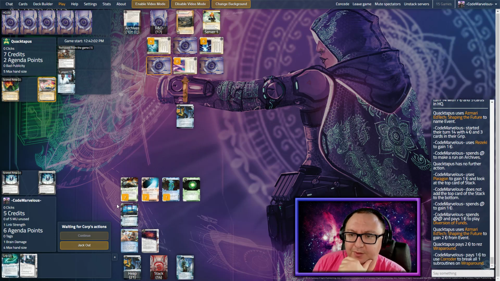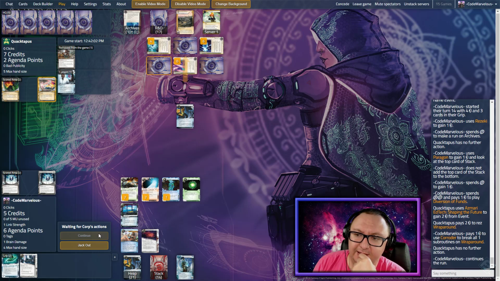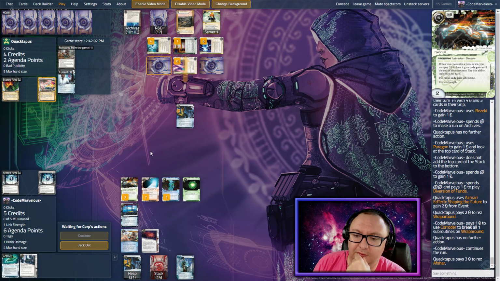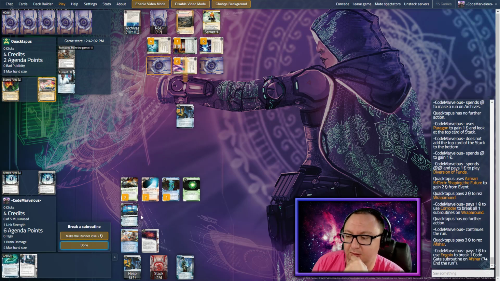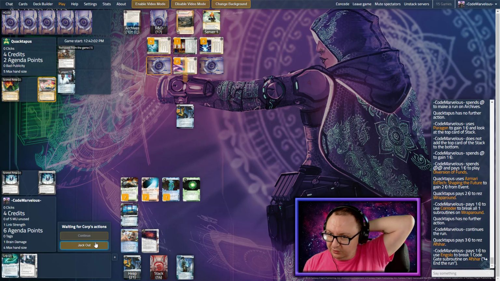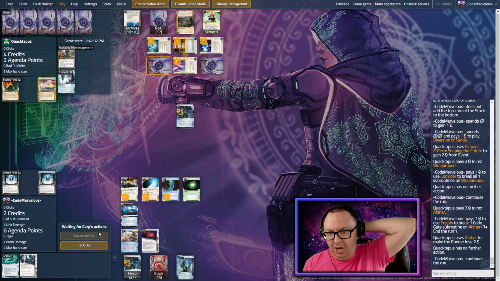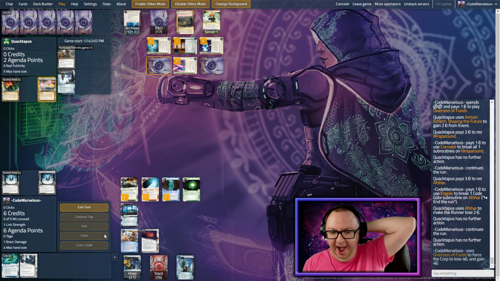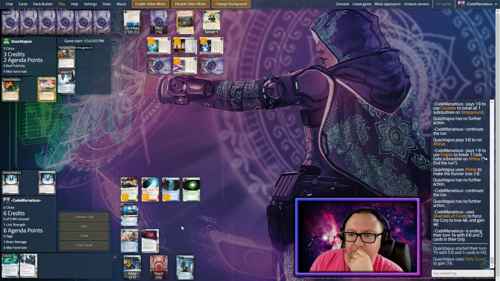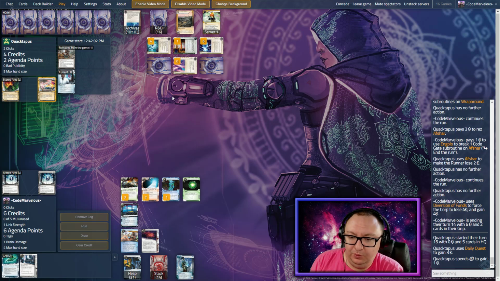So let's fully break it. So they're coming in hard with the anti-AI tech. So we're going to lose an additional 2 here. So we essentially spent 4 getting in. That wraparound looks so good for mining Turning Wheels.